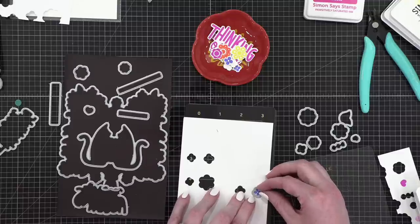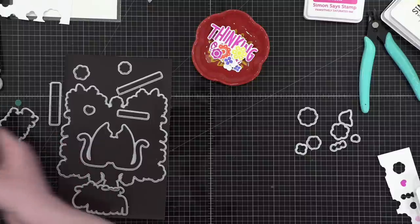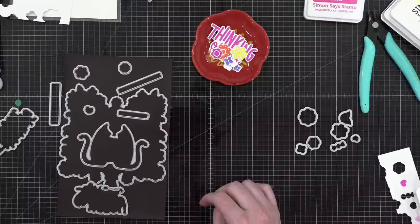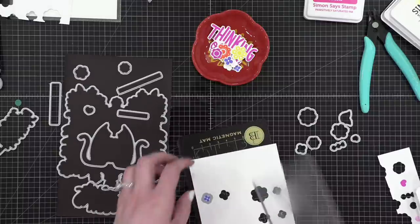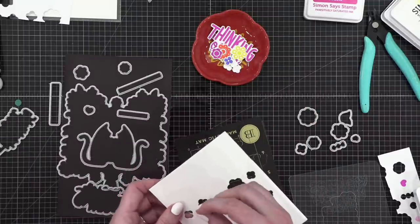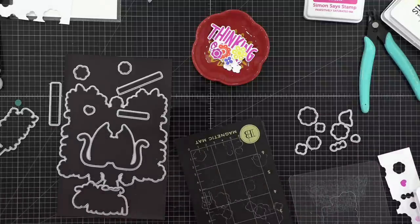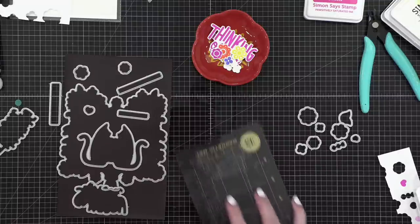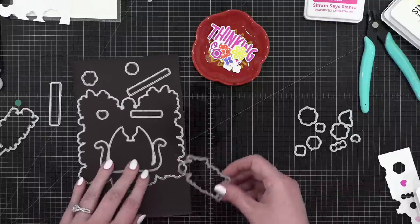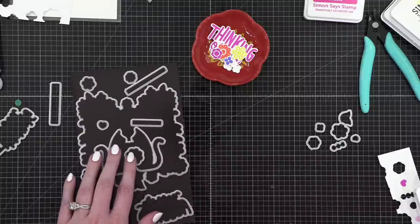Sika says she hasn't been painting her nails for years because she can't deal with the drying time of regular polish, so she's been loving Dazzle Dry. This is only her second time using it — she painted her nails on the previous Friday and just changed them yesterday after nine days. Did it chip much? How did it all look?